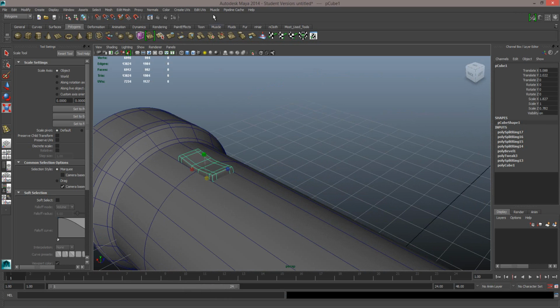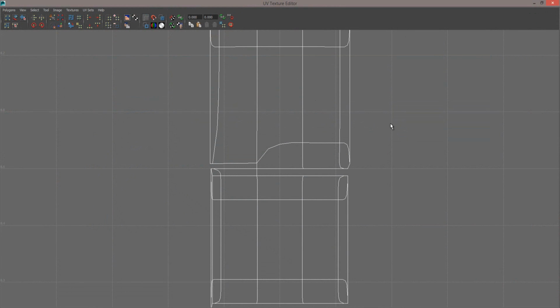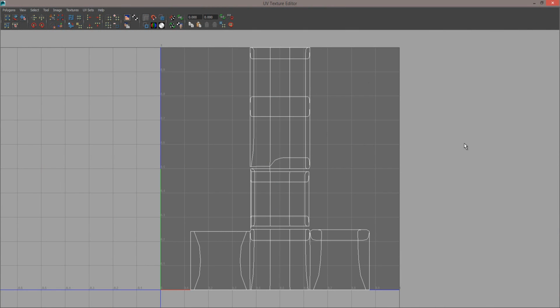Unreal Engine is really specific about how you bring in a mesh. The UVs have got to be perfect. They can't overlap on each other. I hate UVing. I could do it properly, but it takes some time, so I'm going to do it really stupidly. If you look at the UVs under polygons, go to Edit UVs, UV Texture Editor. This is our UV for the cube, because it was a cube, and it folded it out like a box. This is alright, but I'm not liking it.